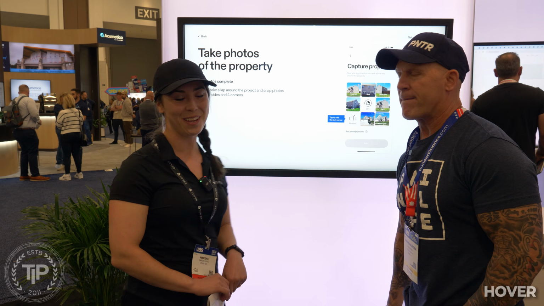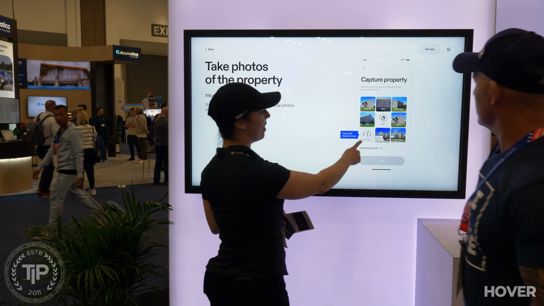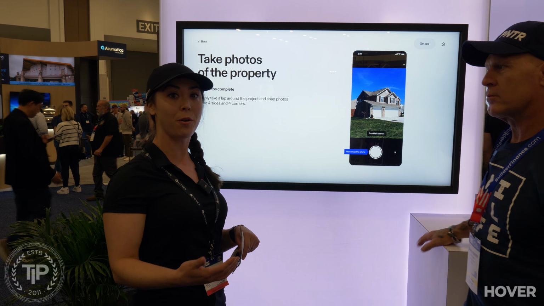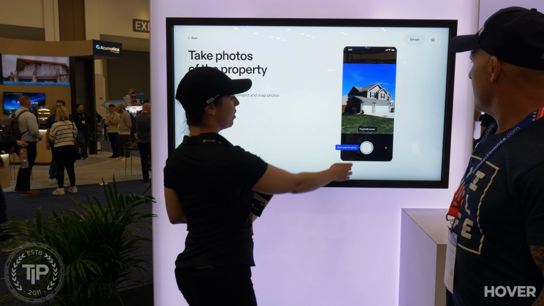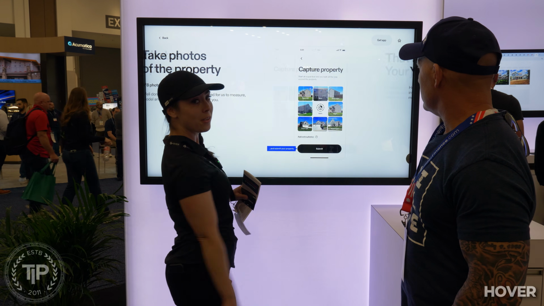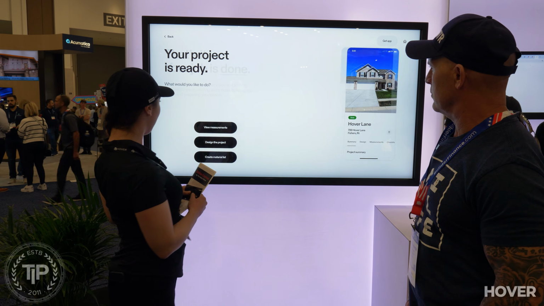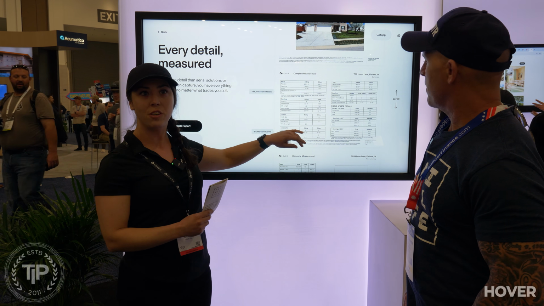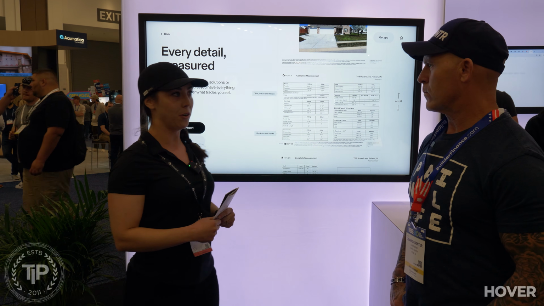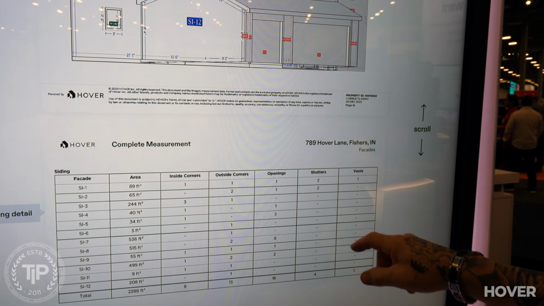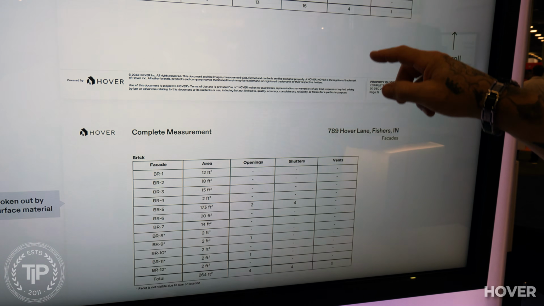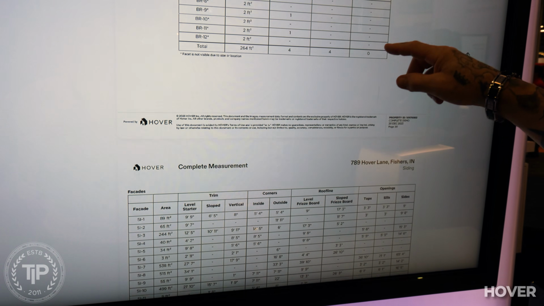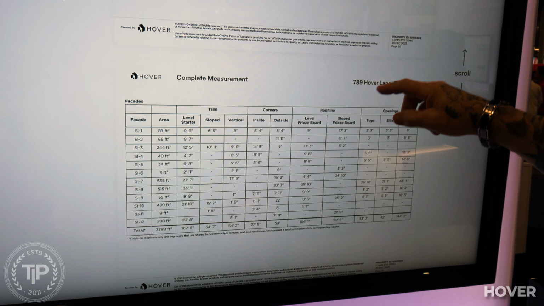Hi, absolutely, thank you. Hover allows you to get detailed measurements for the entire exterior of a property from 8 photos, or from a blueprint upload as well if it's new construction. You add the photo, you or the homeowner can do this, whoever's on site. And what we're able to offer are measurements down to the inch of all of the elevations of that house by material. So if you're looking just to paint certain sides, or you're looking for measurements for the specific trim area for a certain paint, you can come in here and get very specific detail on that by face on a 3D model or in a report.